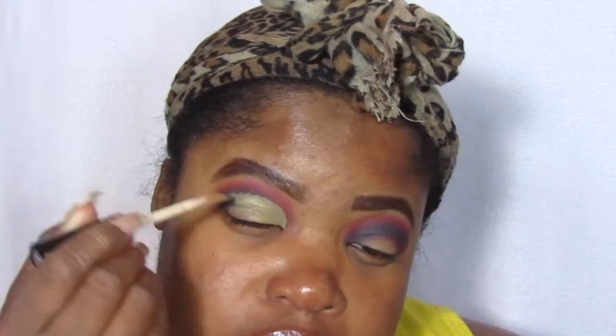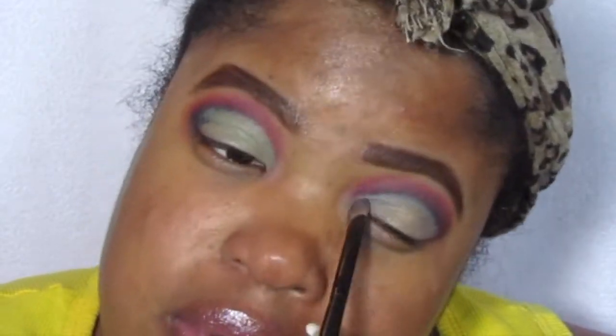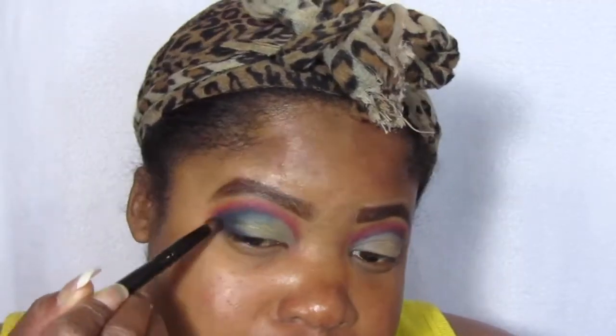So now we're also going to be cutting the crease, and I'm going to use my favorite. When I say my favorite concealer right now, it is the NYX Concealer. I'm so glad that NYX came out with it, because I can actually really work with this concealer on my under eyes and also on my lids. I don't have to worry about it fast drying or anything.